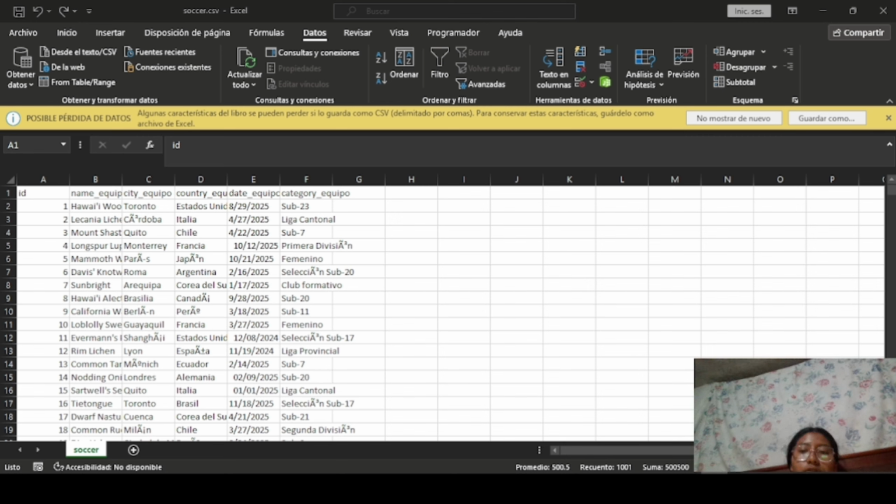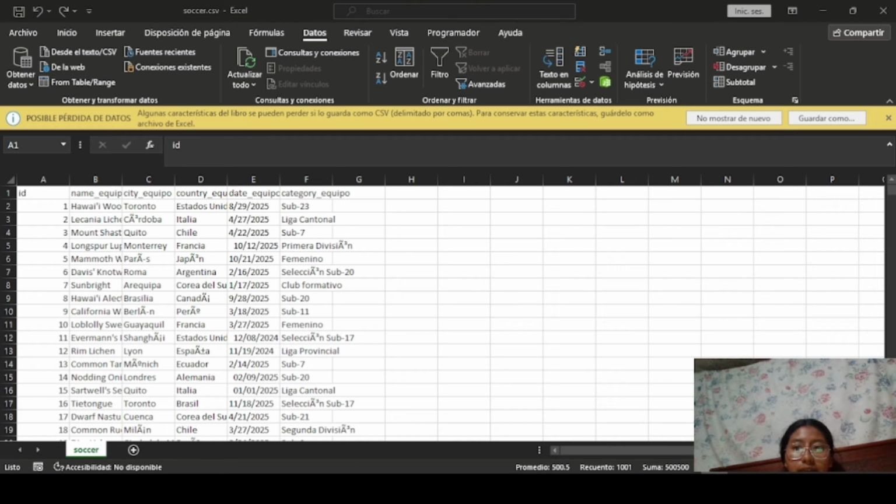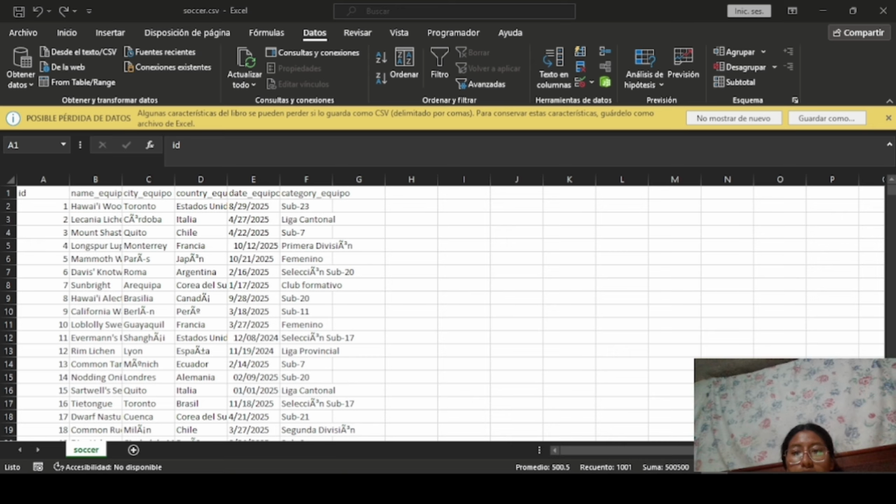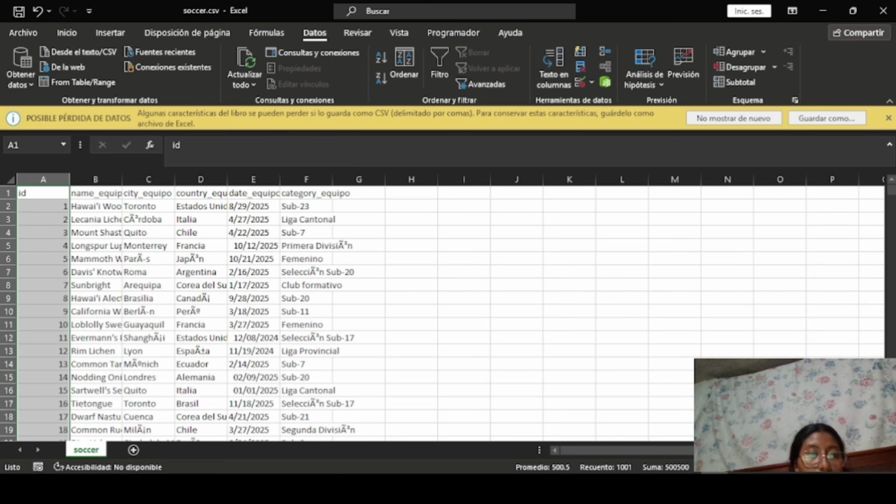Next, we perform some data cleaning, like replacing special characters that the database may not accept, which must be changed to N. For example, in Japan.